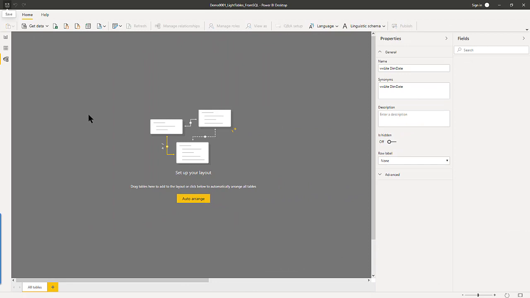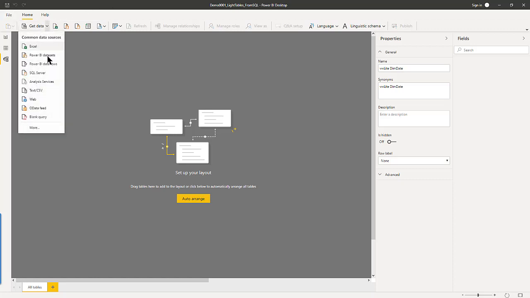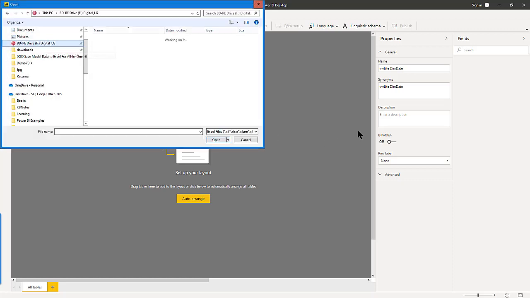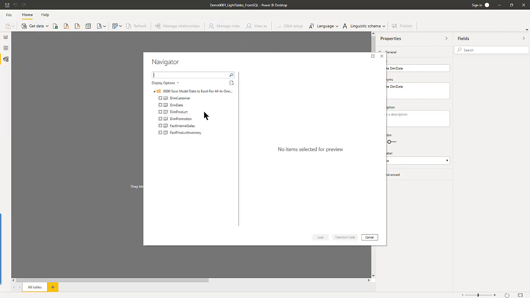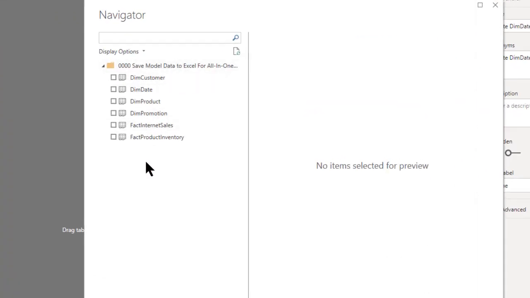Now I want to get data and pull from my Excel spreadsheet, so we're on the same page on my demos here. I select my worksheet from Get Data. And here it is, and it identifies my tab names, which is great. So I'm going to choose all those. No big deal. Very easy.